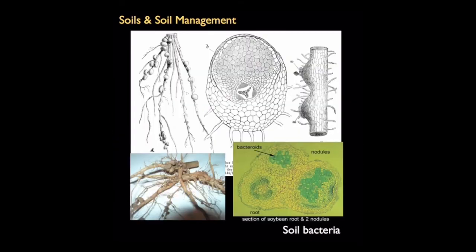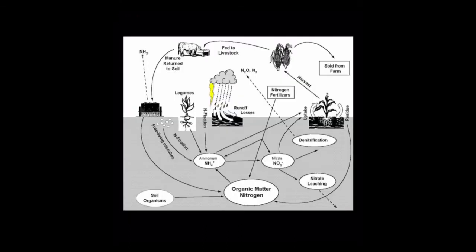In exchange for carbohydrates from the plant, the bacteria provide usable nitrogen to the plant. Nitrogen is often the most limiting plant nutrient, so this is a benefit to not only the host plant, but to other organisms in the ecosystem that will feed on the plant. The cycling of nitrogen is an important concept in sustainable ecosystems. This cycle is very complex, as nitrogen exists in many forms.